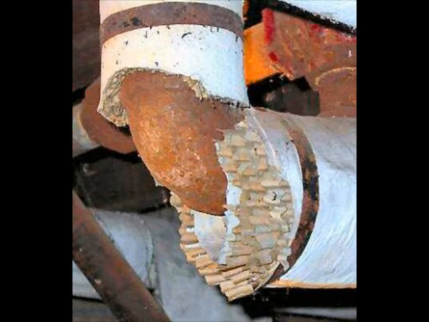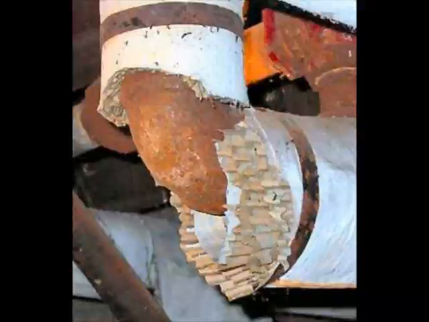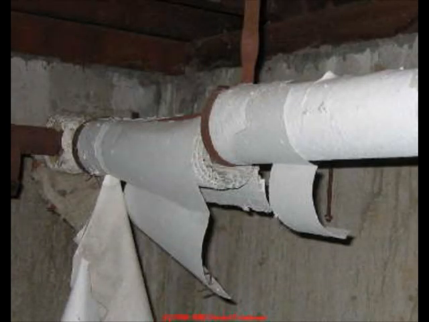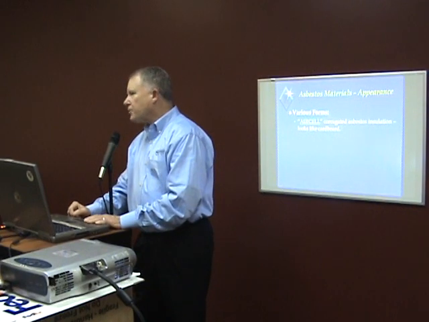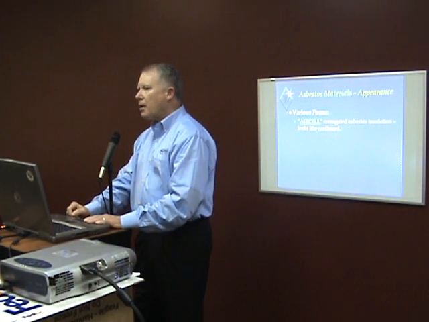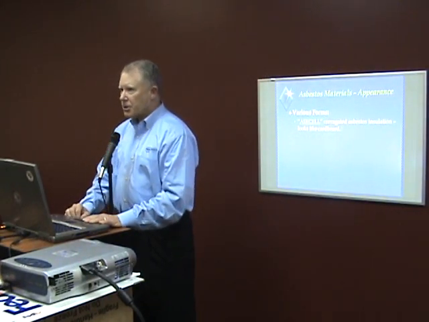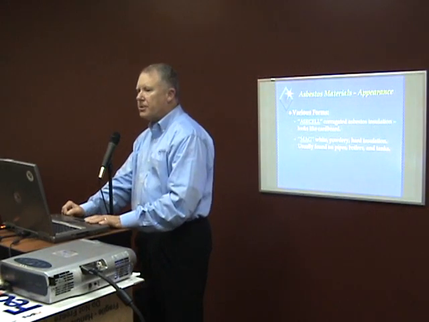And the reason that this is a significant type of asbestos containing material is because it doesn't look like asbestos at all. If you look at a cross section of a cardboard box where you see the pieces of cardboard going in and out of the structure of the material, aerosol insulation looks very similar to that. However, it's a combination of cellulose, paper, and asbestos that are woven together, and the term aerosol comes from the air cells or the spaces that are in the material. So it looks very much like a corrugated box, and early on a lot of people misidentified this as a non-asbestos material simply based upon its physical appearance.